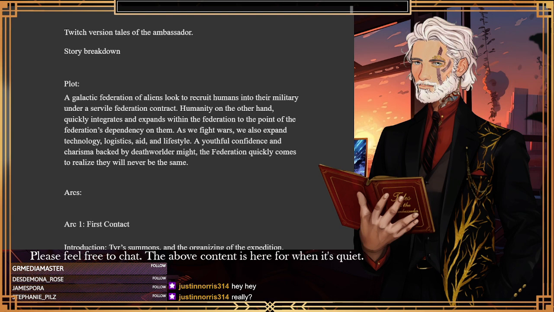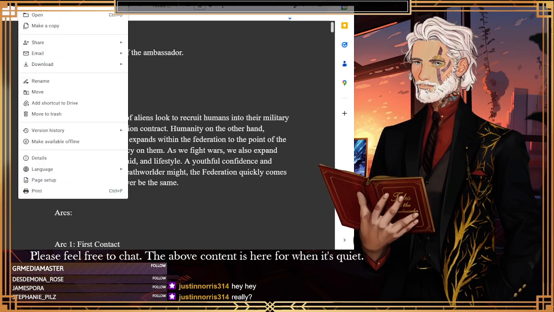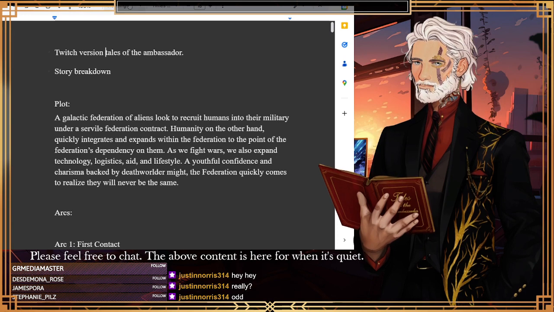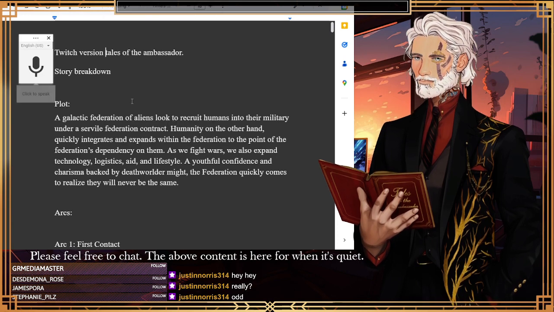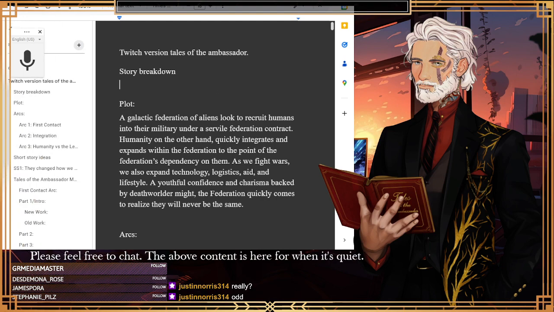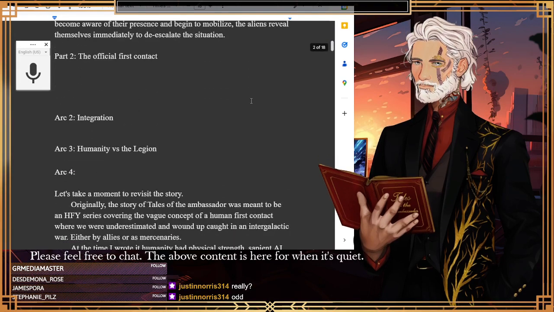Chromiums don't count. It has to be Google Chrome. But I now know what to look for. File, it's tools, voice typing. Yep. There we go.